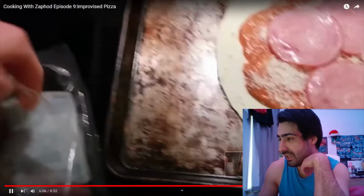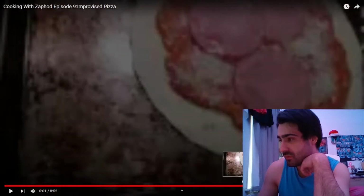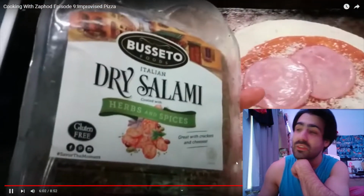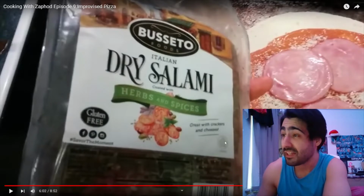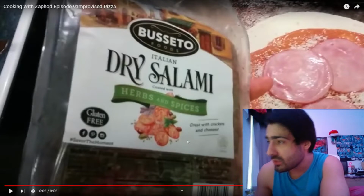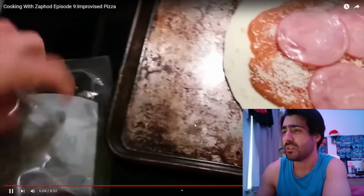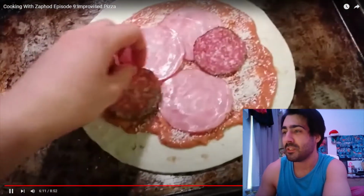Because he said it was in the fridge. Just because it was in the fridge. Just because it was putting on some dry salami. What does it mean? What's dry salami? Is it dry? What's a wet salami then? Well, this is weird. Go great with crackers and cheese. Crackers. Is that bread? Some dry salami. Yeah, this is good. Just because it was in the fridge. Very good. Pretty good idea. Waste not, want not.